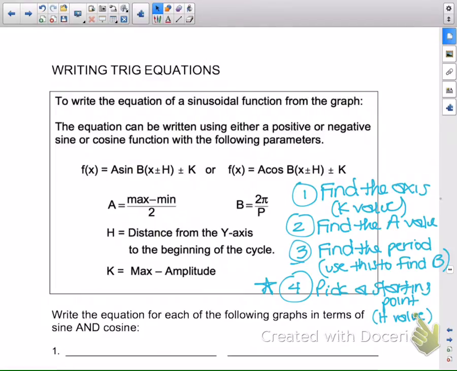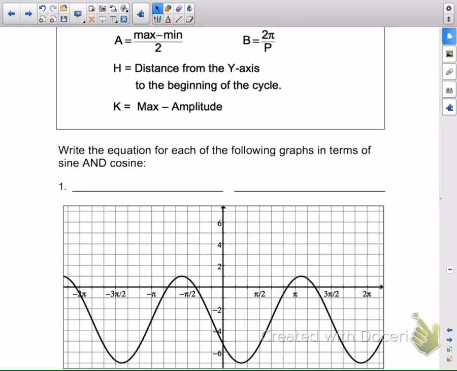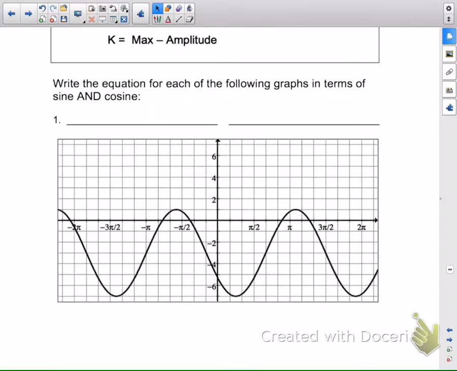What we're going to do is practice writing both sine and cosine graphs. So in question 1 below, we're going to start by identifying the axis of the graph, where the middle of the graph is. So if I go down here, mostly this is just eyeballing where this is. If you need to, you can average the top point and the bottom point to find where the middle is, but most of us can see the middle of the graph looks to be about here.